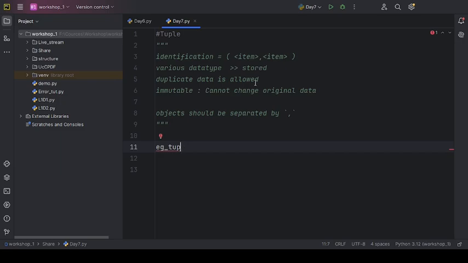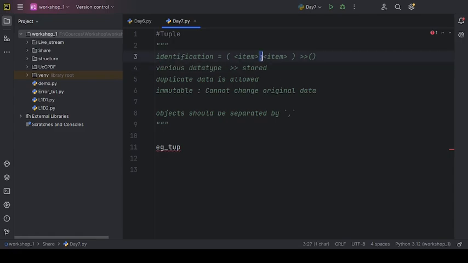So one of the different things is how the tuple is identified. Tuples are identified based on the opening bracket and closing bracket, which is a curve bracket, not a square bracket. And inside these two brackets we have to mention items, as I have shown in the example in this commented out portion, separated by comma.